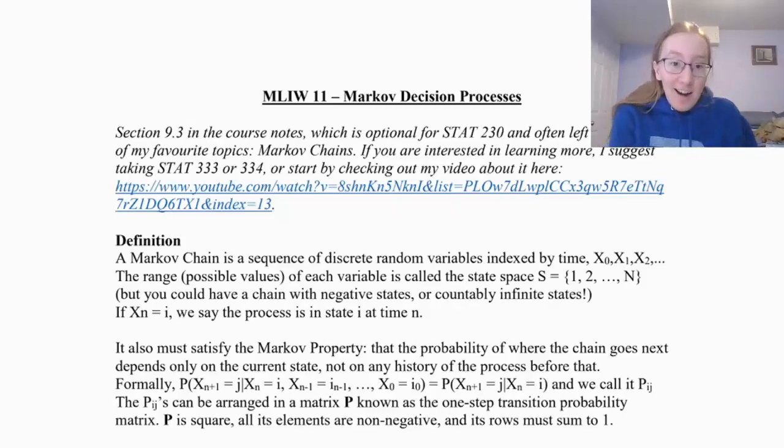which actually are in the course notes. It's in section 9.3, but we're not actually testing them or teaching them formally in Stat 230. They've been in the course notes ever since I took the class 1,000 years ago, but we almost never cover them. And they're super cool, but there are entire courses on Markov chains. So it's not something that's part of the Stat 230 curriculum. But if you want to peek at the course notes in section 9.3, then you're welcome to.